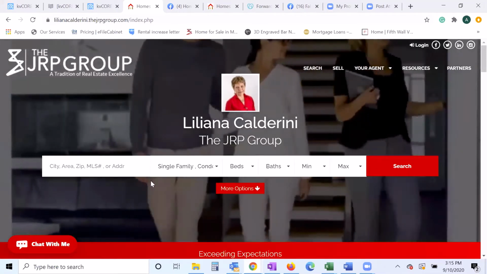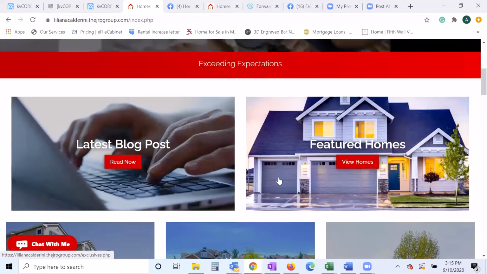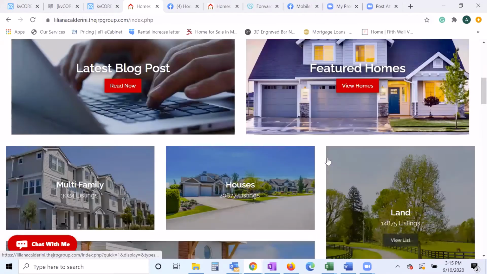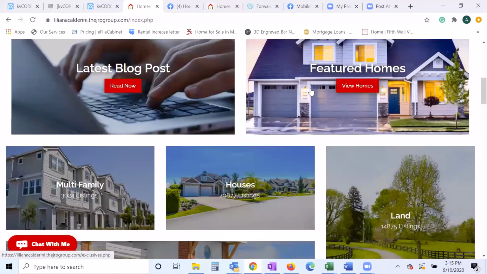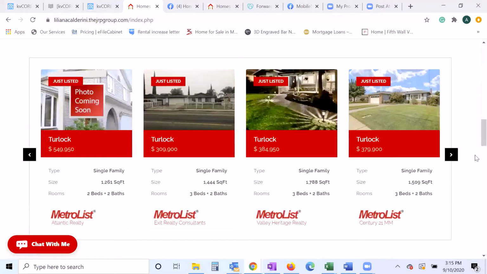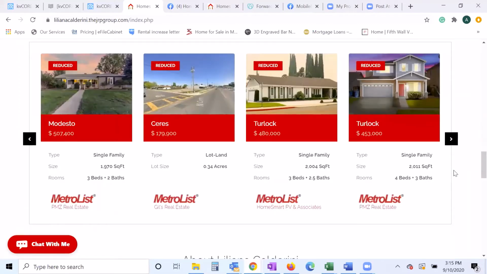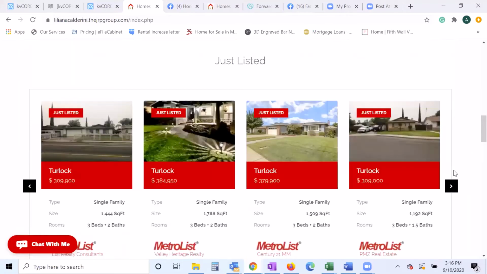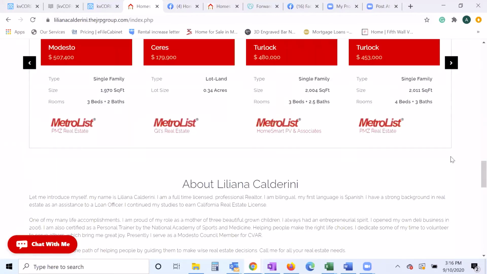Yes, I'm going to get to that. If you scroll down on the home page, blogs, multifamily homes, land listings, featured homes, it will show just listed properties automatically for you. It will show just reduced properties as well. You can change it to open houses, or there are other options available in the settings.